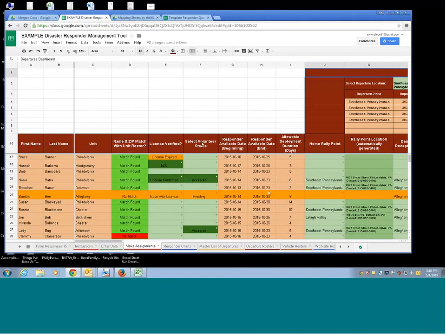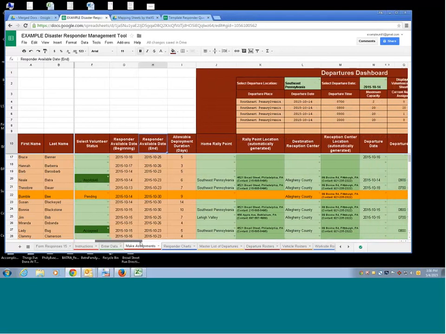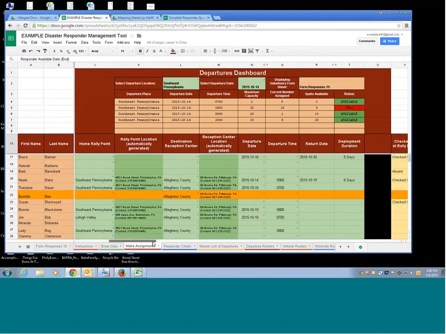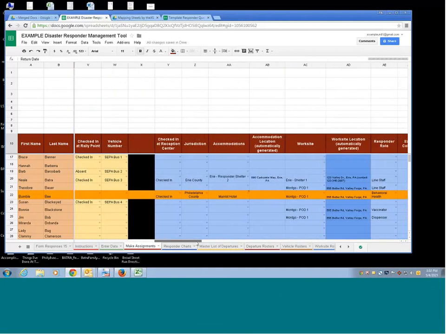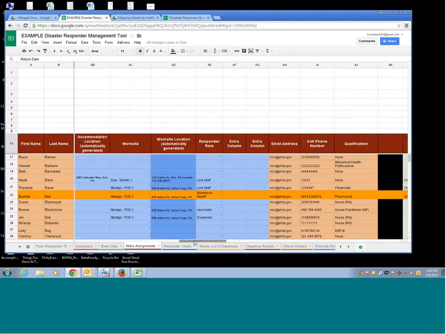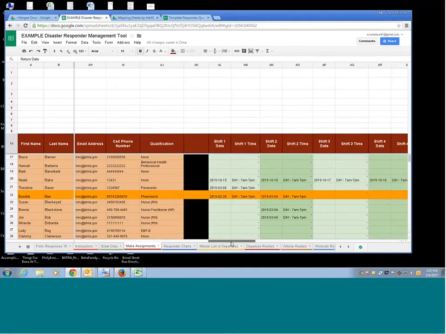And what you would do is just skip the columns that weren't relevant. So looking through here, unit is still relevant, unit roster is still relevant, availability dates absolutely still relevant. Rally point, maybe that's not as relevant. Reception center could be a proxy for work site if you wanted to. These are all still relevant. Departure dates, and checked in at the work site, that could absolutely be relevant. And you can go in and change this and assign shifts. So I think a lot of it can be applied locally right now.